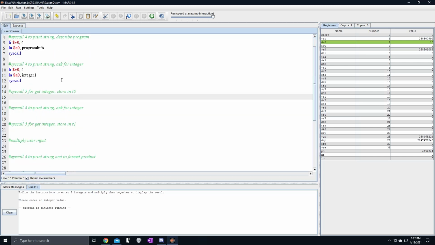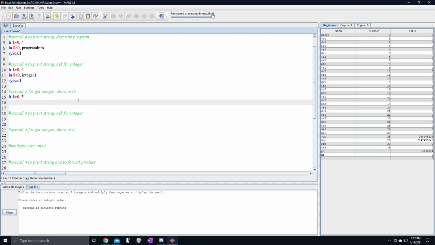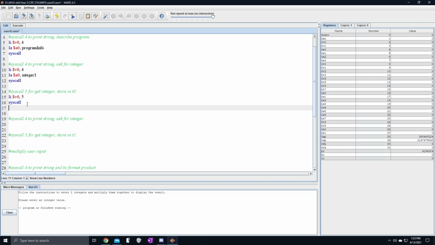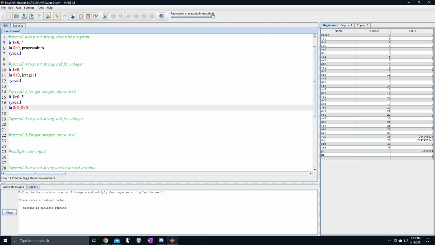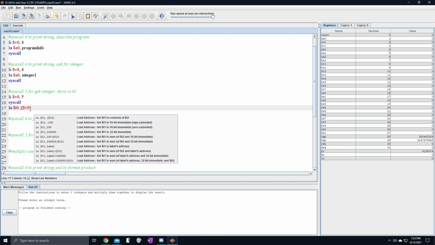Now that we ask for the integer, we need to take it from the user. To do this, we're going to use syscall 5, which will be a load immediate v0 5, and it'll automatically store it in v0. So after a syscall, it'll be stored in v0, which originally had the 5 telling it what to do. After this line, it'll put in v0 the user input. So immediately upon doing that, we will move from v0 and we'll move it into t0. And since we are address referencing a register, we have to put the parentheses to tell it is a memory location.